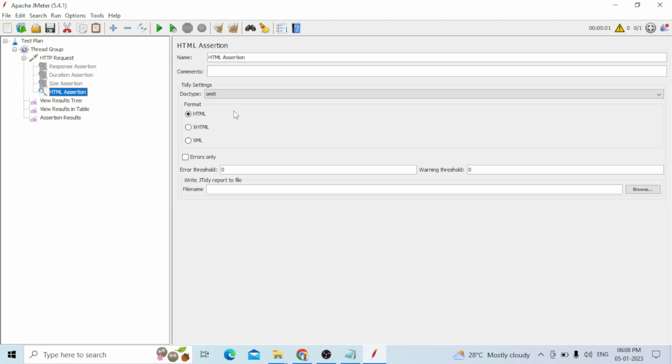When you receive HTML, there is a threshold for errors and warnings. For example, I give 100 errors and 100 warnings. Whenever it reaches errors 100 and warnings 100, below or equal to 100, it does not throw any error. Whenever it increases beyond 100, that time it will throw the error, and you need to check whether the HTML format is properly available or not. For example, I did not give anything.